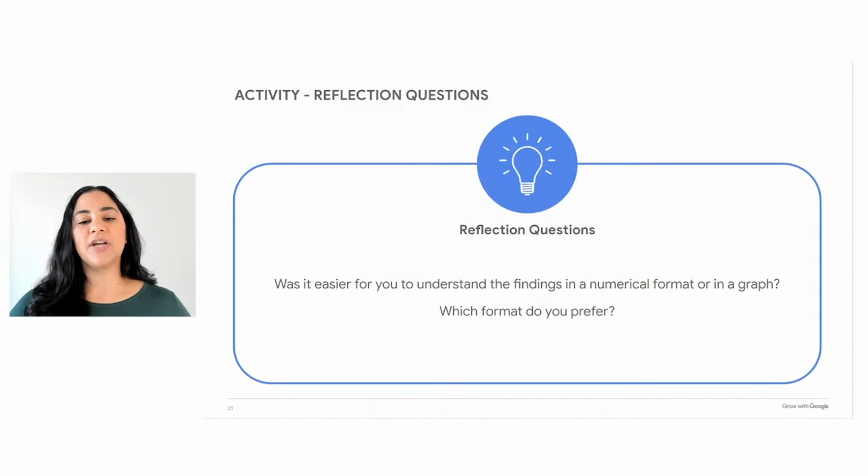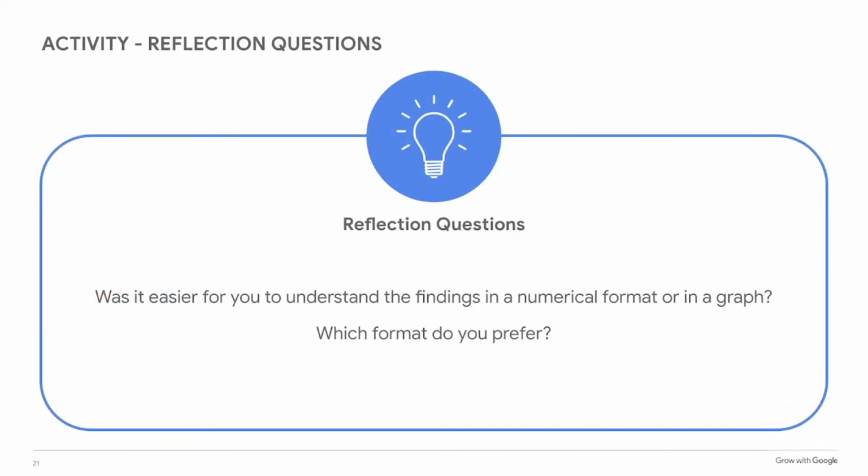Take a minute to reflect on the distance traveled and ride duration results we just reviewed, and ask yourself, was it easier for you to understand the findings in a numerical format or in a graph? And which format do you prefer? Feel free to pause the video and take a few minutes to answer these questions.